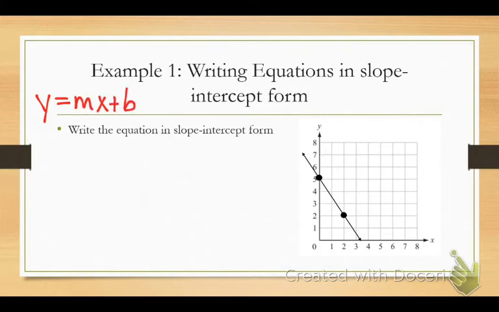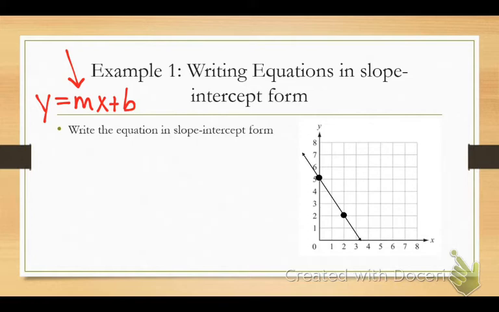Okay, so in order to find m, I need to either be able to count rise over run, which I totally could do with a graph, couldn't I? Or I can pull the ordered pairs off of the graph and then find slope. Either one would be fine. If you have a graph there, why not just count it, right? That's pretty simple.